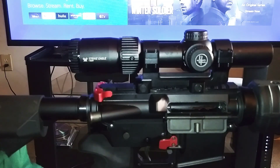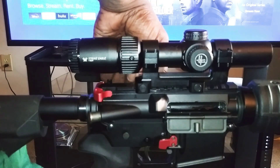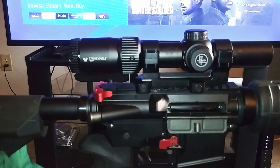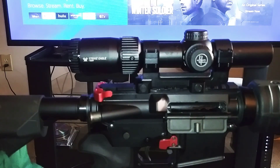We'll have a range video once I get that rail in. I got it mounted up — I just haven't locked the two thumb screws all the way down because I'm going to have to take it off anyway. I just wanted to make sure it's nice and even on this upper, everything leveled out. I absolutely love that scope mount. Y'all need to check them out — if you're looking for a good, decent, precision-made scope mount, check out that S2 Delta scope mount. Y'all be blessed, be safe. I'm out.